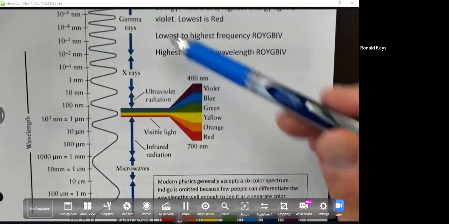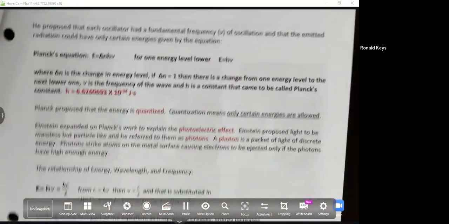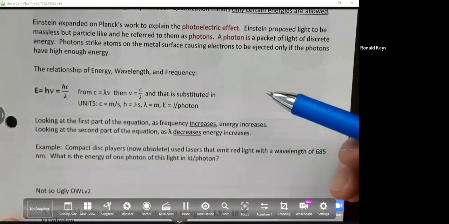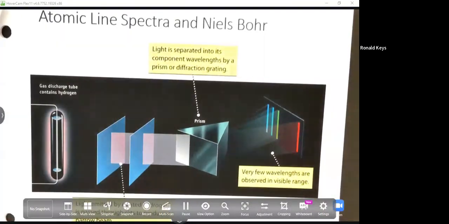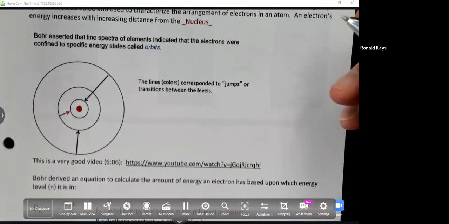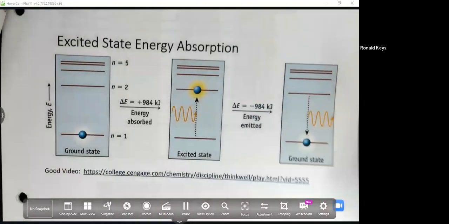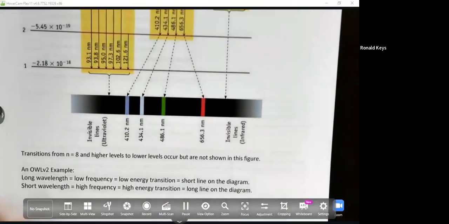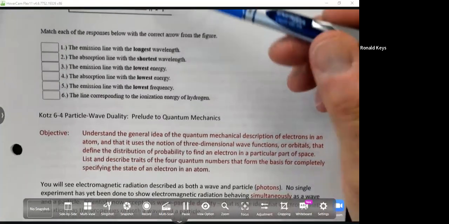So in chapter 6, we're going to talk about electromagnetic radiation in waves and frequencies, and some calculations of how much energy, energies for AM radio, energies of electrons. We talked just a little bit about the photoelectric effect, spectrum, colors. And then we start talking about the energy it takes to boost electrons farther away from the nucleus to a higher energy level, and it drops back down to emit that energy. And we try to explain these colors that we see when the electron drops back down to level 2. Try to help you out with the OWL questions here.